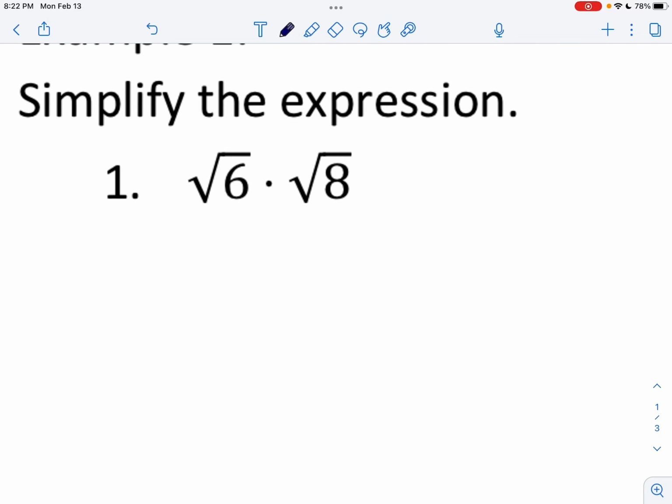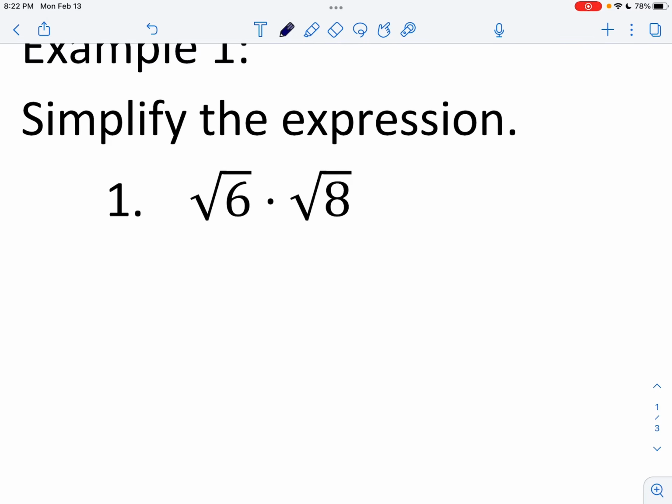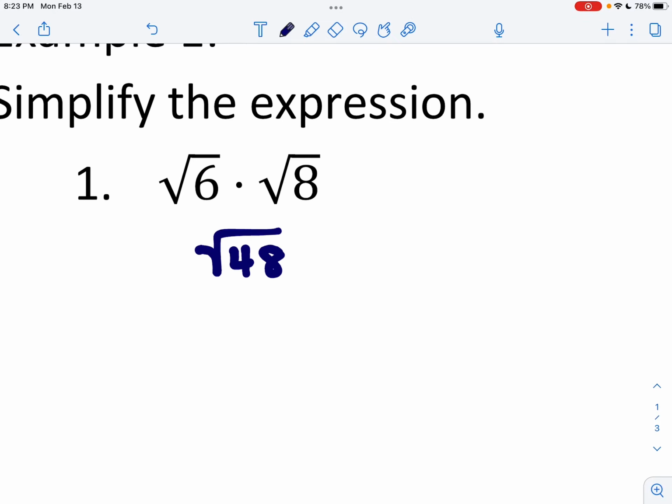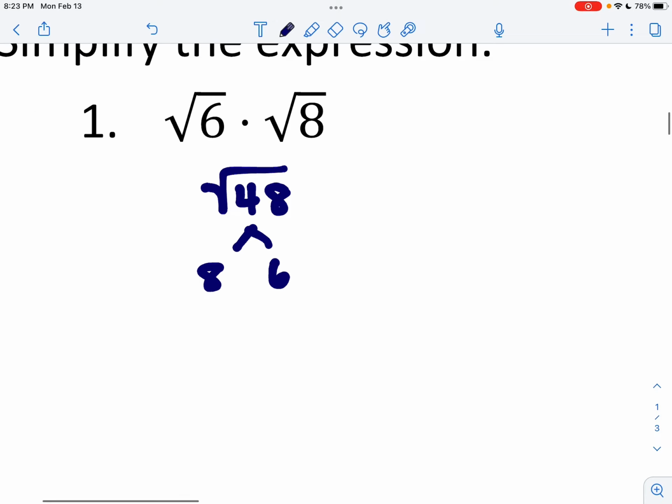All right, so we're going to multiply. We have two radicals here that we're going to multiply together. We have radical 6 times radical 8. When we multiply them together, we're going to get radical 48. To get radical 48, we have to simplify it again anyway, which means we're going to have to basically undo the multiplication by writing down what the factors are and simplifying each factor.